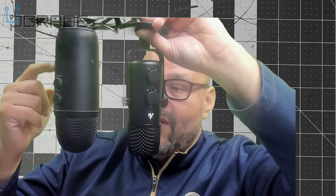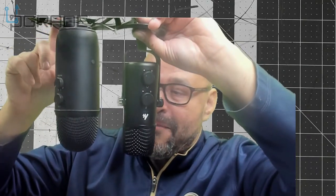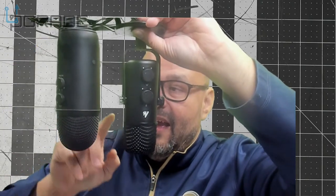This is the actual Blue Yeti, if you can see it. So I have this one, and it's actually hanging upside down on one of my mic stands. And the mic is a lot smaller, a lot slimmer. And we're going to see if it's a lot better too. So let's take a look at it, and let's put this on mute.